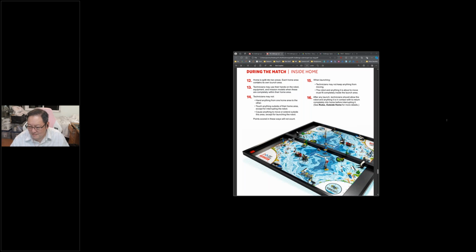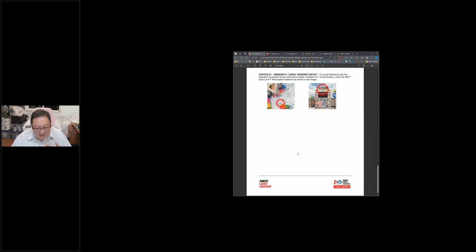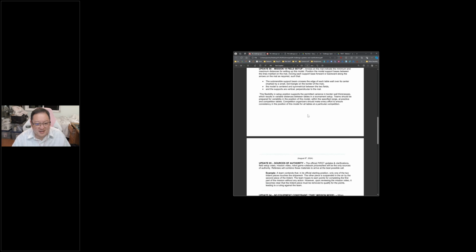So this is a very interesting one. Does that mean you can have your robot hanging over the wall, part of it still in the game area, and count as being completely in home? I think yes. So completely in the home area, but part of it hanging over the wall. Yes, that is the interpretation I would make with respect to this point here: extending past any wall of home upon return counts as completely home and can be handled without penalty.